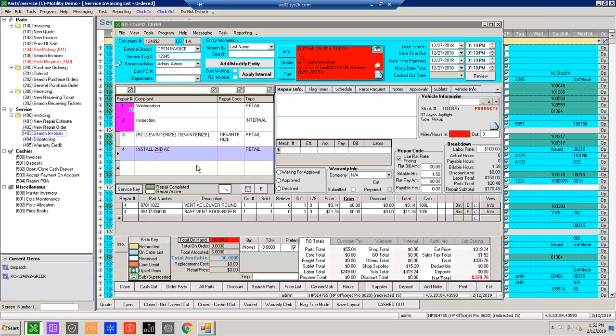So, I can pull a report on all my AC installations, and that report will filter based on the repair code chosen. If I create a canned job without a repair code, there's no way for me to search up only these AC jobs, because they're all lumped in with all the rest of the retail work. So the repair codes essentially give you some additional reporting functionality if you tie those to the individual job lines.